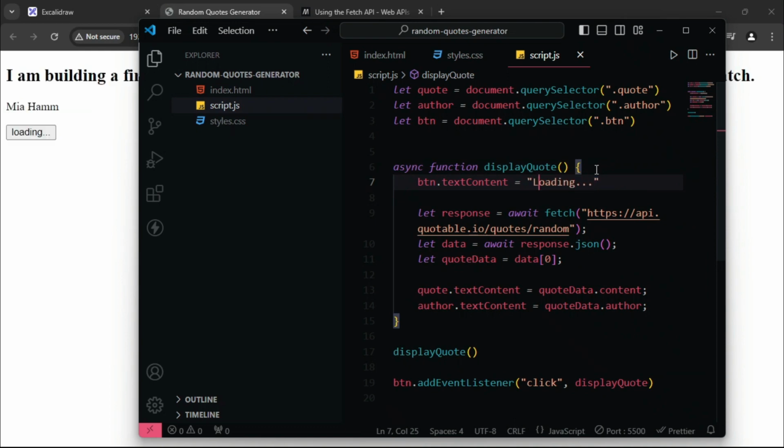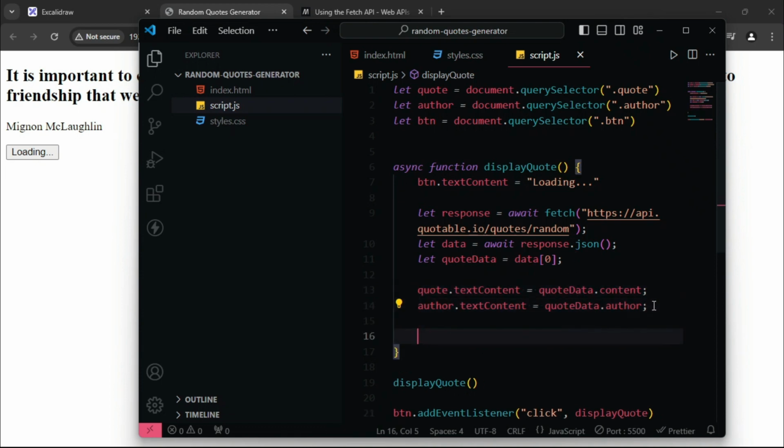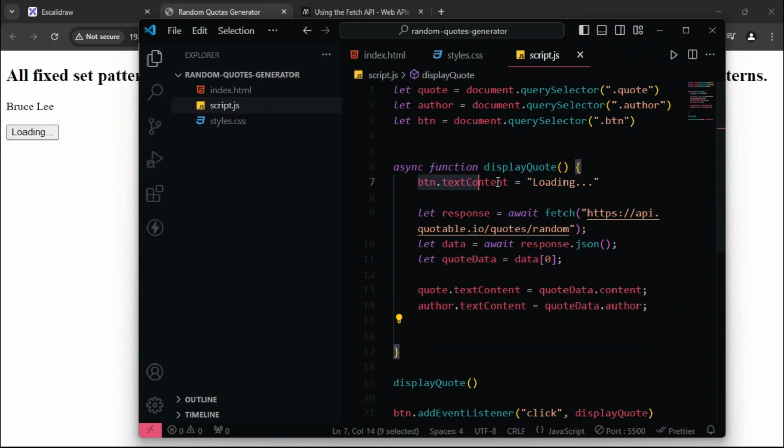And whenever the fetching completes and the injection completes, like we have successfully injected our HTML and changed the content, everything is done by the end of this function, then we can revert back the button dot textContent to be Generate. You will get to know what I am telling. Generate.